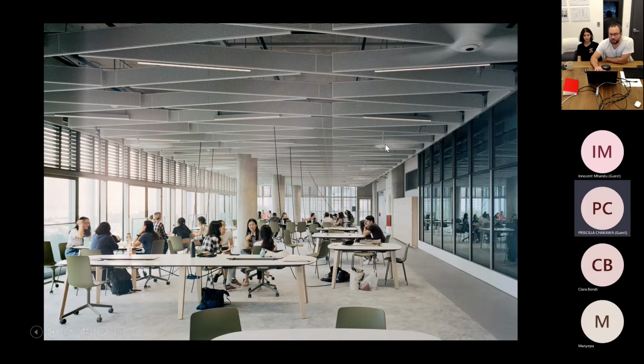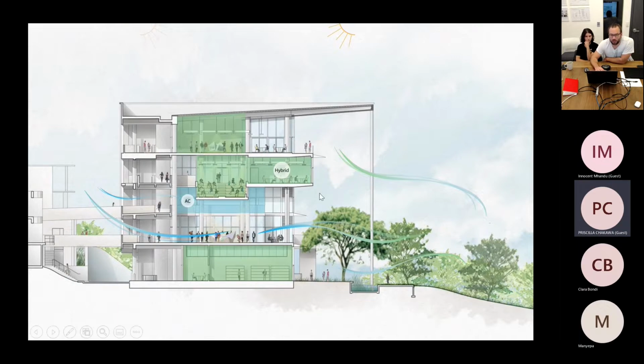We have the ceiling fans here that we see here. There are some acoustic measures, and somewhere behind there is the soft conditioning, what we call it, not a full air conditioning, just a little bit of conditioned air. And then in the whole building, all the spaces here, all in green, are designed for this hybrid approach with ceiling fans and soft conditioning. We left one space, the library, as a comparison, as a full air-conditioned space.